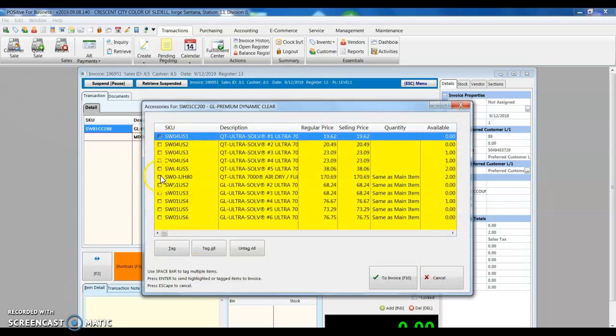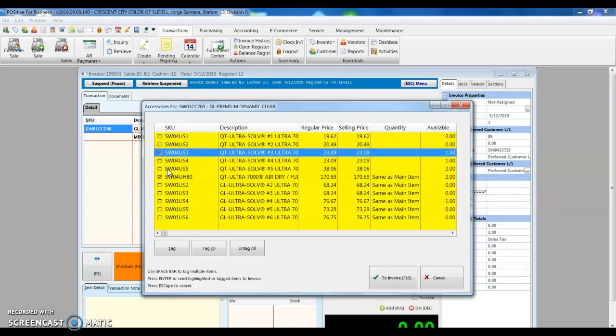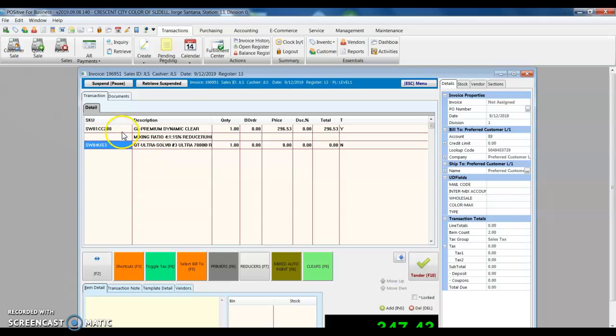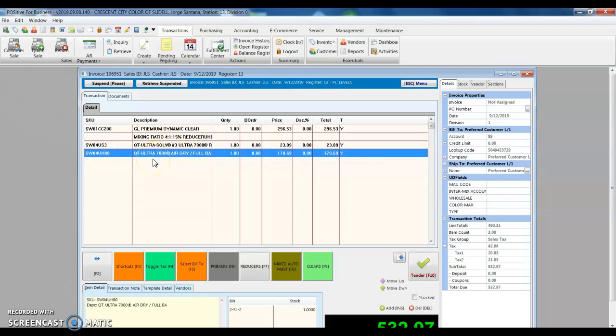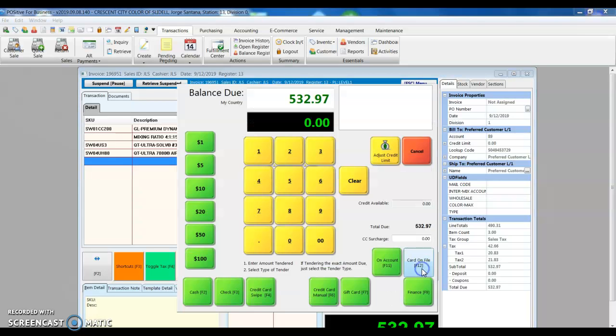Then this pops up, and that's what I'm trying to get you to get me on the website, because I need to be able to access items that go with this. So you have that. You have Control S to give me a subtotal. That's important because I always subtotal. And then here I can tender it, which would go to cash. And you could say cash, you could say check, you could say credit card.